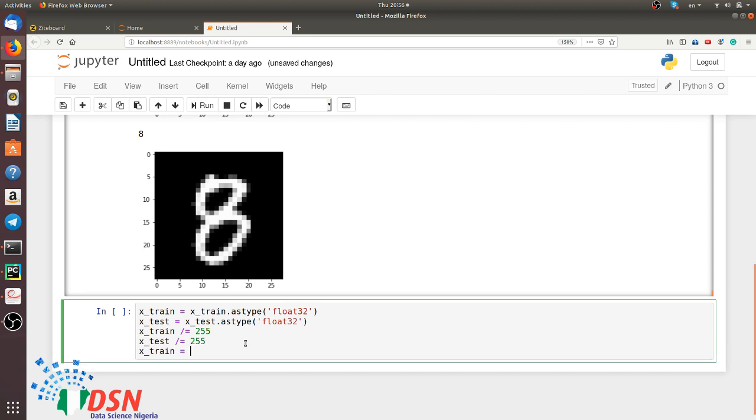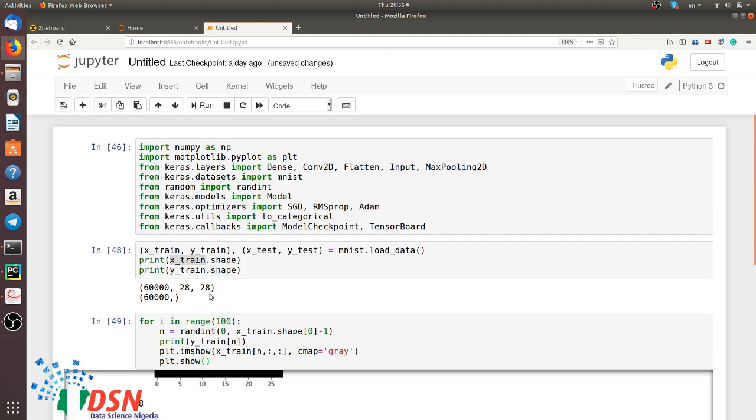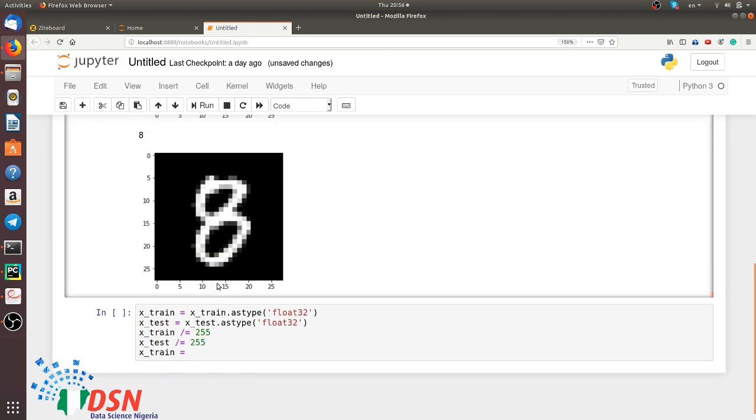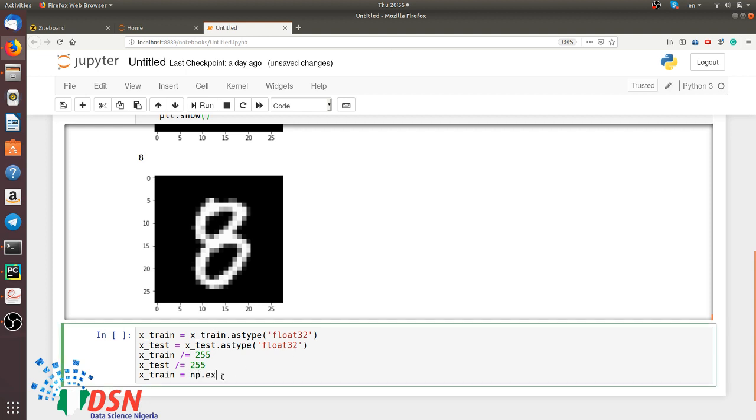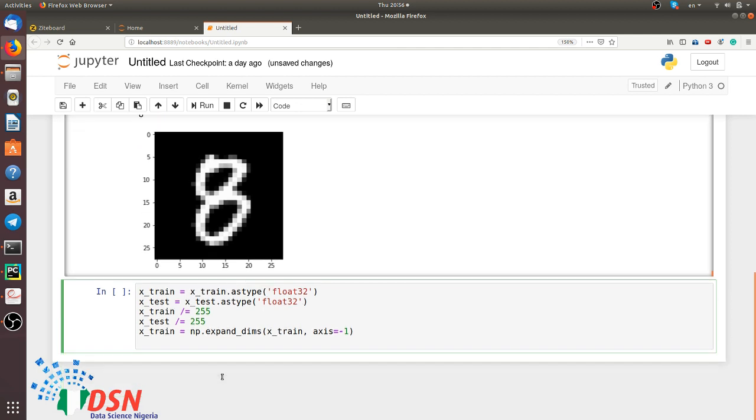After that, we should make the shape of this the standard shape. So we have the number of training data, which is good. We have the width and height of the image, and we need the number of channels. So we need 1 in here. Okay, so we add that one with expand dims xtrain, and we need to add that axis in the last position.